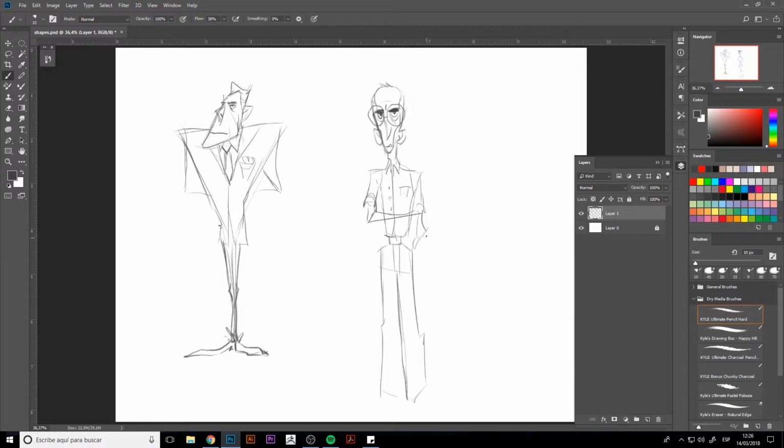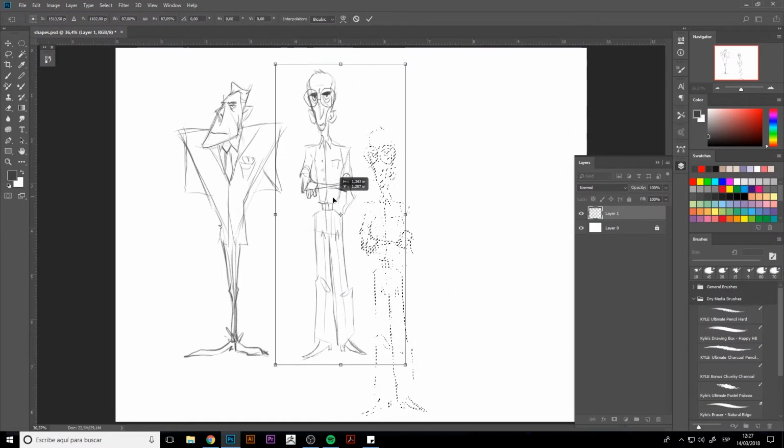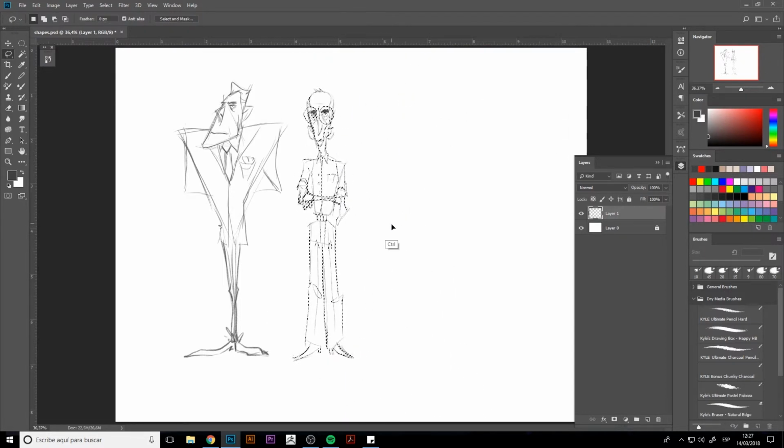I'm going to be giving him this position now, maybe. I'm going to give him those crossed arms that I want the figure to have. As I said in previous lessons, if we want the image to fit with the rest, we just need to rescale it and put it next to the other characters.